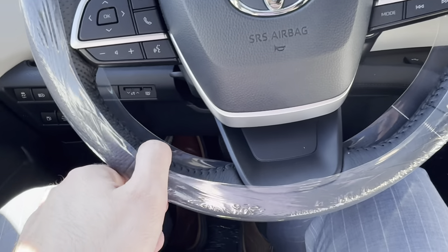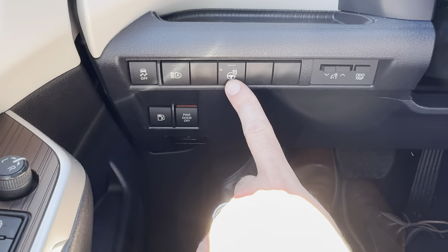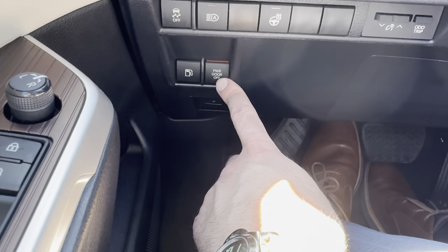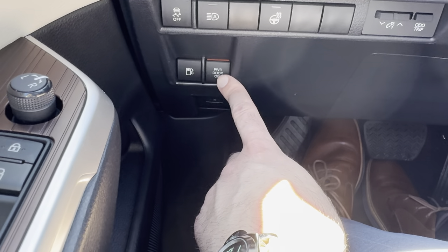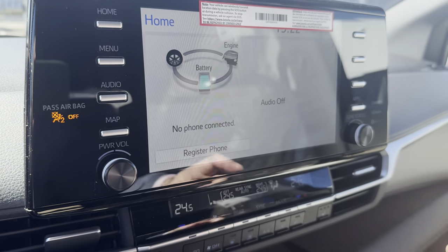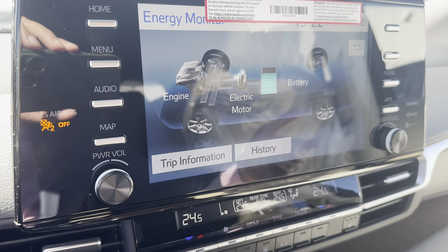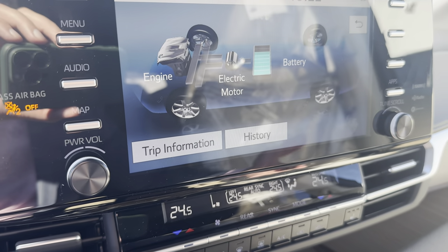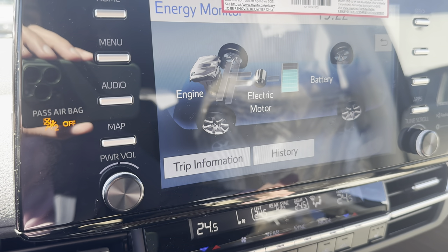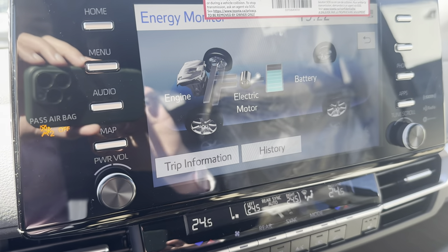It is a leather-wrapped and heated steering wheel with control functions just to the left of the driver. You've got your automatic high beams, traction control, and a button here that turns on and off the power to your rear passenger sliding doors. There's also the button for your fuel. In terms of the multimedia screen, this energy flow monitor is pretty cool — it shows you on the fly what's happening with your vehicle as you're driving, parking, or in idle, including when you're regeneratively braking. It's great to have this information available on the 2024 hybrid Sienna.